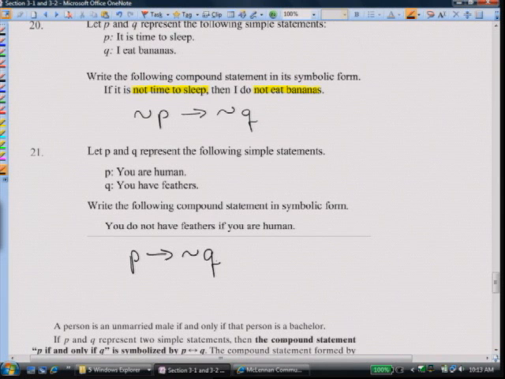You can't do not Q implies P, even though, do you see how I had to switch it around from the sentence? This is P, and this is not Q. But when you're writing it in mathematics form, you always put the antecedent and then the consequence. So that's why I had to do the P and then the not Q. It kind of feels like not Q, arrow P, but that's not right.